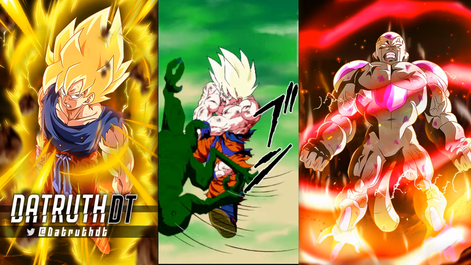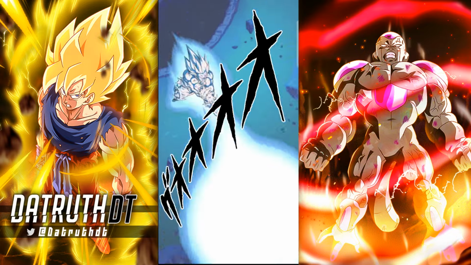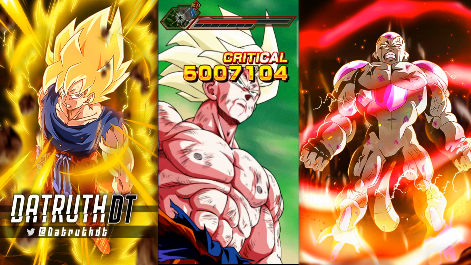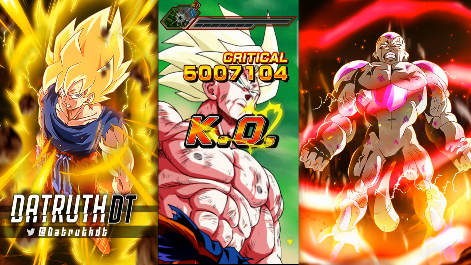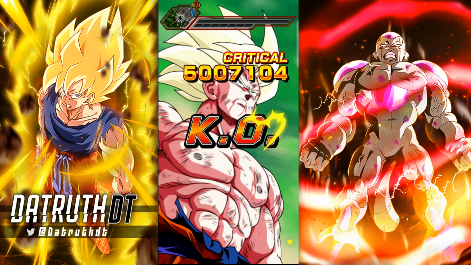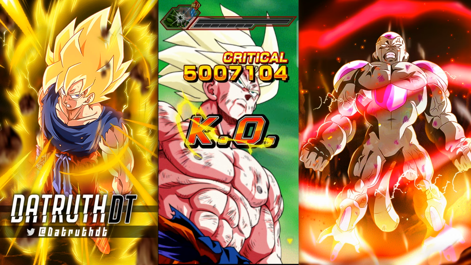To get the active skill, all we have to do is get one extreme class enemy to 30% HP or less. It is definitely my favorite animation in the game. I would easily say that. Absolutely my favorite animation in the game. So, all right, let's go ahead and keep going here. Again, I'm going to skip ahead a couple of turns, and we'll see what Goku's looking like in a few turns.